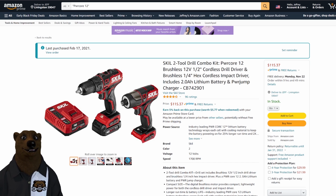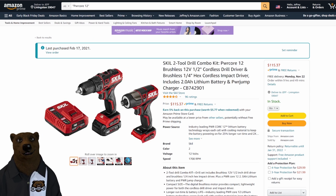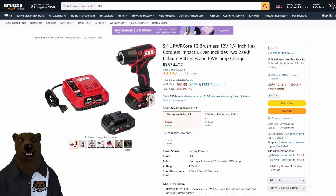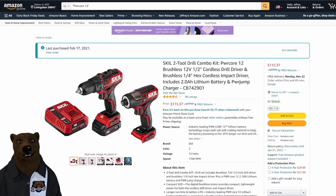How about this? The combo kit. Now this, you saw I bought this February 17th, 2021. So earlier this year, wow, it feels so long ago, doesn't it? Anyway, it's $115. Is that the best price we've seen on this? No, it's not, but it's better than the price of these two items combined, other than the fact that you're going to get 3 batteries with that. So you have to weigh this. This is 70, this is 60, so that's 130, but you're getting 3 batteries for $115. So for $15, you get 2 more batteries, and you get 2 chargers.